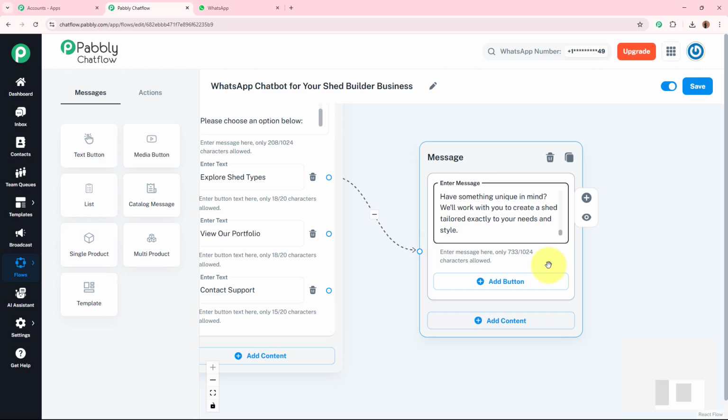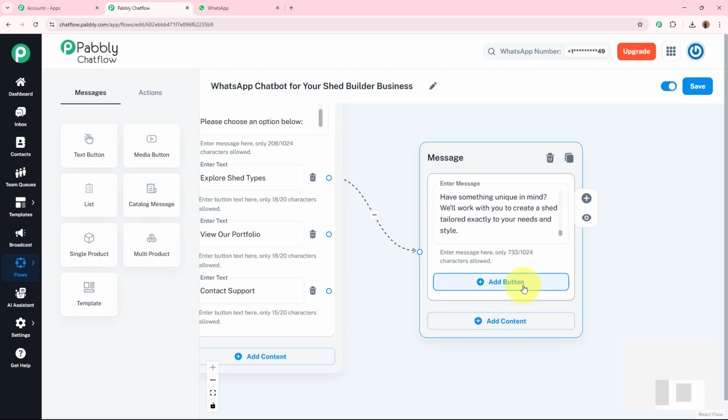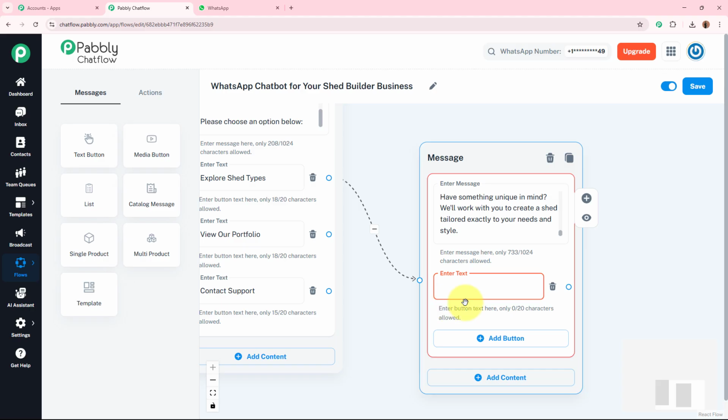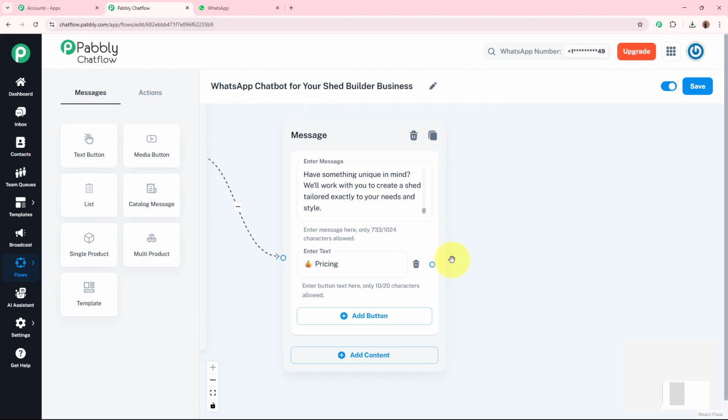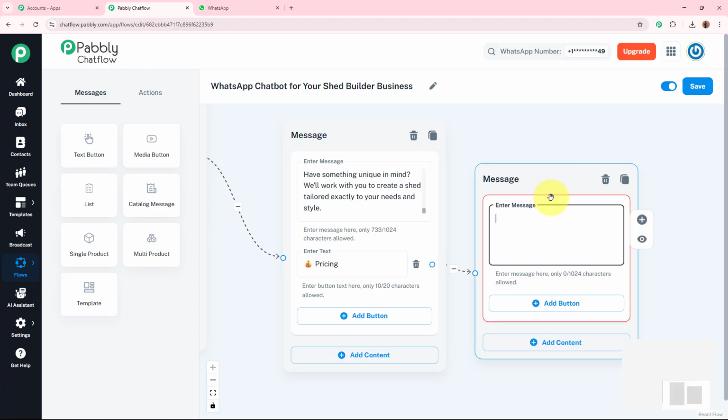Now I want to add a button of pricing with this message as well. So I'm going to add a button right over here and name it as pricing. Okay, so after naming this button as pricing, for the message for this button, I'm going to simply drag this point, drop it in this field. Content type is going to be text plus button, and for the message for the pricing, I'm going to write it as... So this is the message for the pricing, shade pricing details. These are all the pricing for the types of shades that I provide, the starting standard pricing right here.